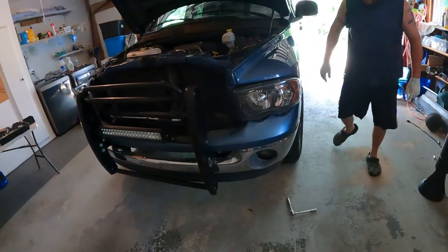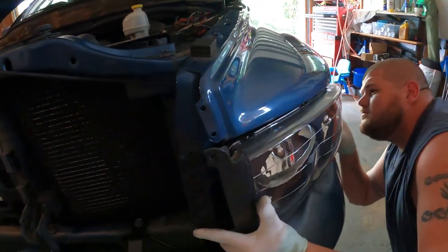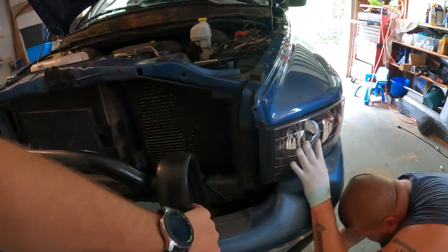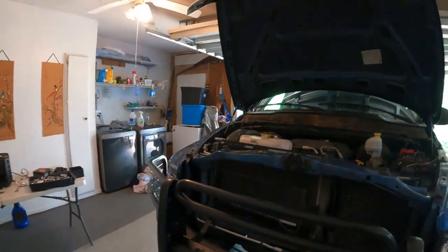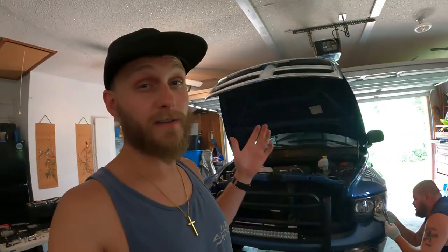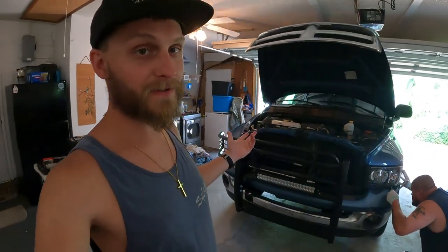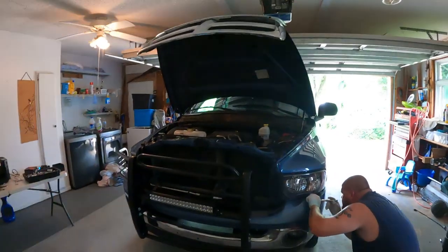Now we're gonna put the headlight assembly back in, and then bolt it all down. Put the brush guard back on, and then go do the same thing on the other side. So that's how it's done. I don't really want to show you guys both sides, but we will show you what it looks like when it's completely done. So stay tuned for that.